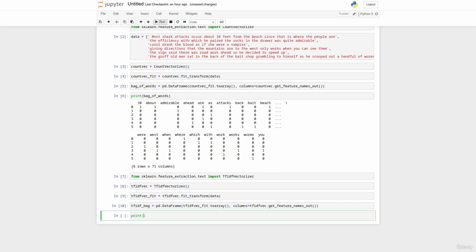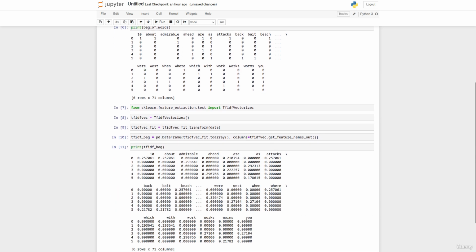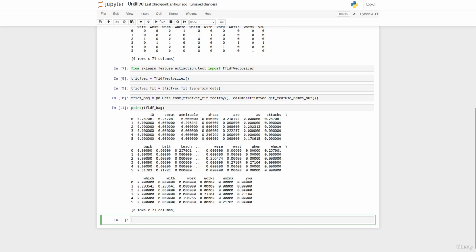So if we print this out, we can see that there's a lot more going on here. It's not just ones and zeros, there are different numbers for different words and for different documents. So a lot more of the context and the differing way these terms are used in the different documents has still been retained. So when we go forward with any machine learning, we're going to keep a lot more of that nuance for the machine learning to try and understand.